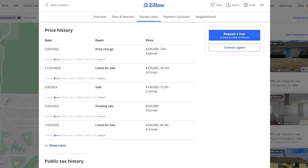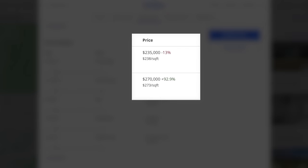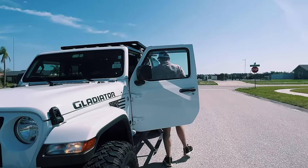When you look at the price history, things start to get weird. In March 2023, this house sold for $140,000 — cheap even by the standards of this area. Then eight months later, it was listed for $270,000, almost double what they bought it for. Not surprisingly, three months after that, we see an aggressive price cut of $35,000, bringing the price down by 13%, to around $235,000.